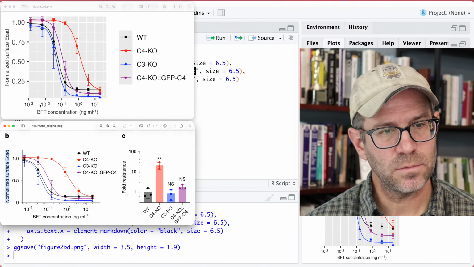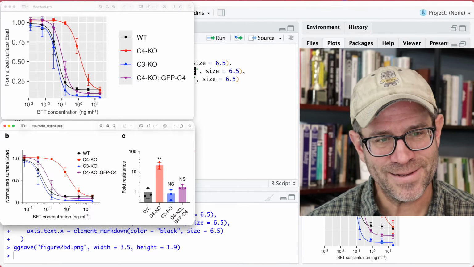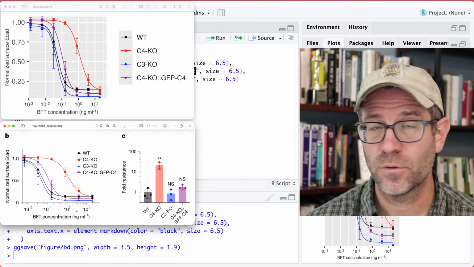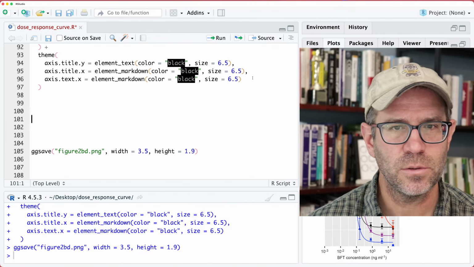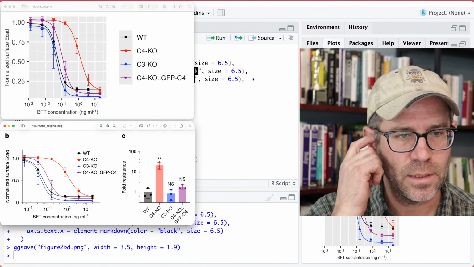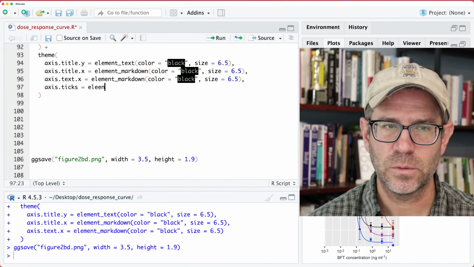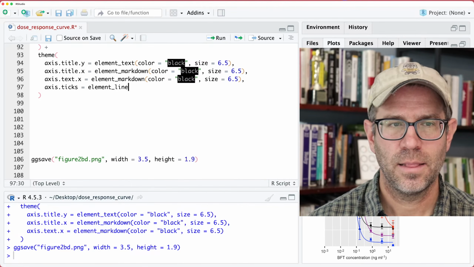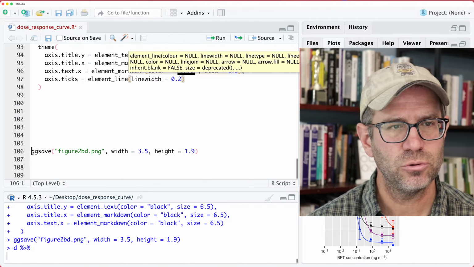So the other thing that's kind of cool about this plot is that they have the minor grid lines for the log scale. So let's go ahead and pay some attention to those. Let's start by shrinking down the tick marks and adding the X and Y axis lines. So let's do axis.ticks equals element_line, and we'll do linewidth equals 0.2.